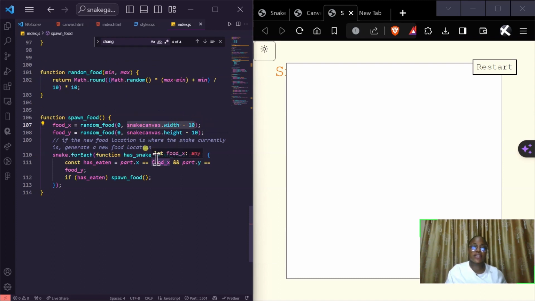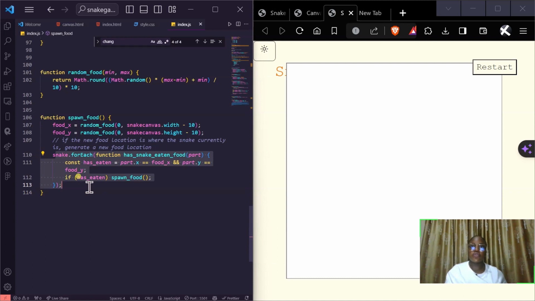So 0 is the min and the game width is the max. We had already assigned food X and food Y as the position of the food, so we want to assign them random coordinates.